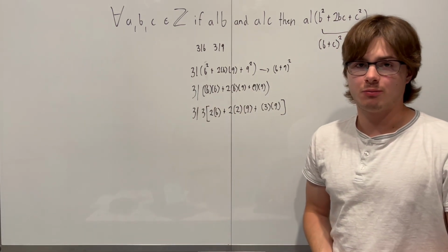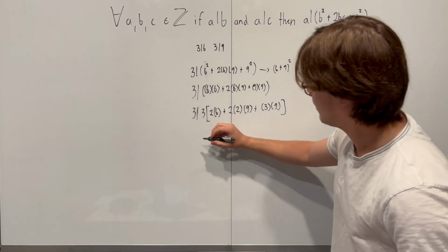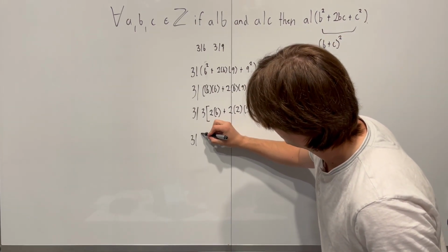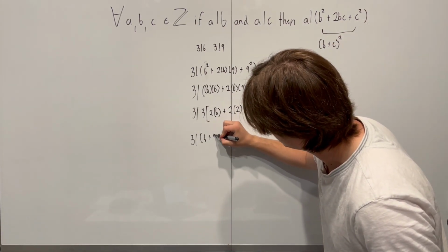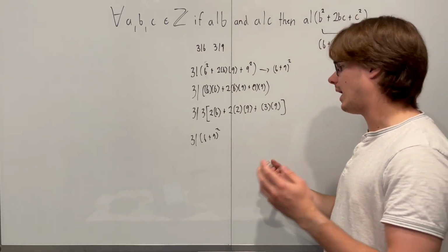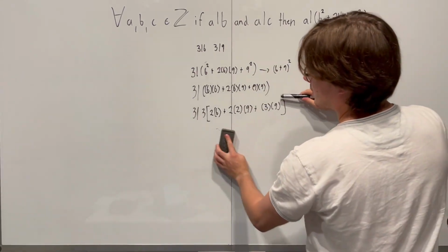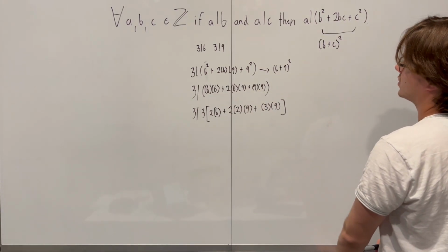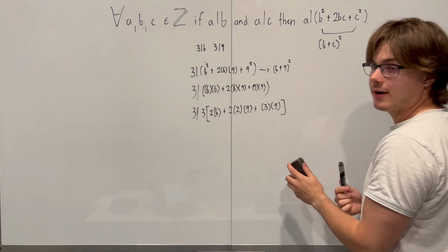This should be more than enough proof. Just to be safe, you can obviously compute this: 6 plus 9 is 15, that's going to be 15 squared. I'm not going to do that in my head. This is more than enough proof for me to assume that this statement is probably true. So let's go ahead and try and prove it.